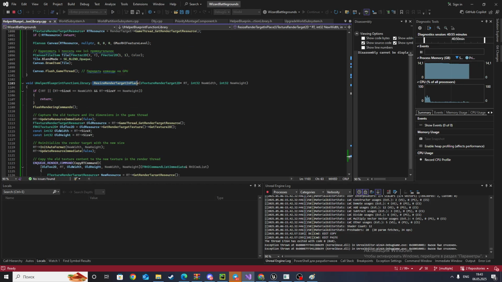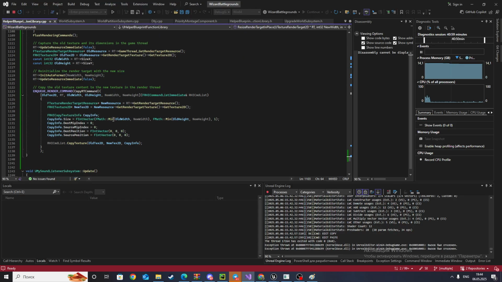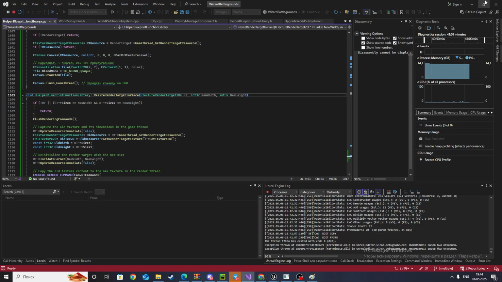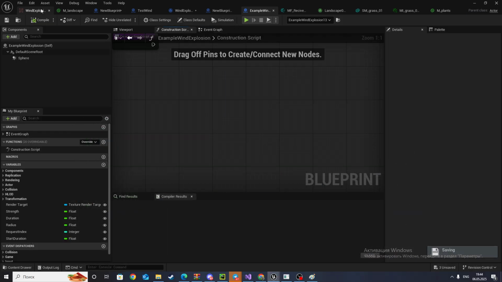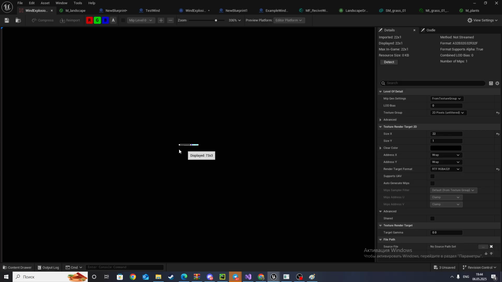We also have the resize render target node, but I'm still experimenting with it and don't want to show you how exactly it works. But I suppose that having only 22 pixels in our render target is enough to create as many explosions as we want.